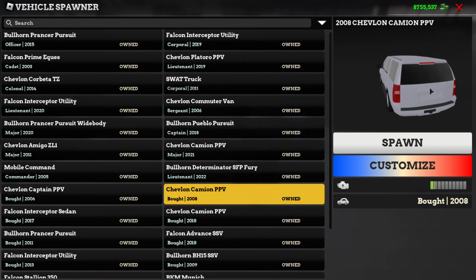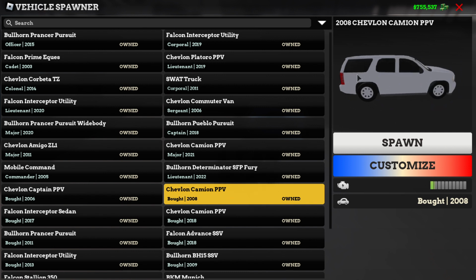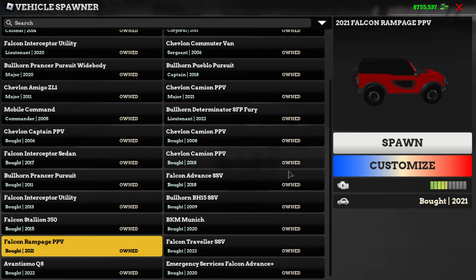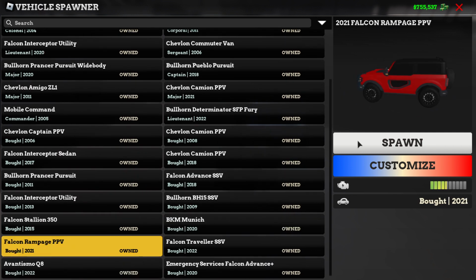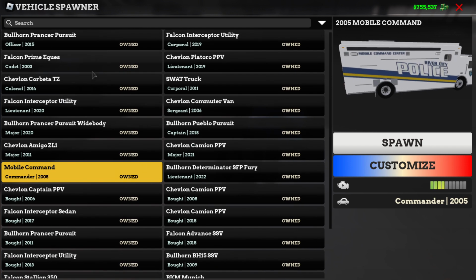The 2008 Chevron Camion, also known as the 2008 Tahoe, is pretty much the best vehicle for trolling. The 2020 Ford Explorer and the Bronco are best for off-roading, but don't rely on the Bronco too much because it has very terrible acceleration. Never use mobile command.